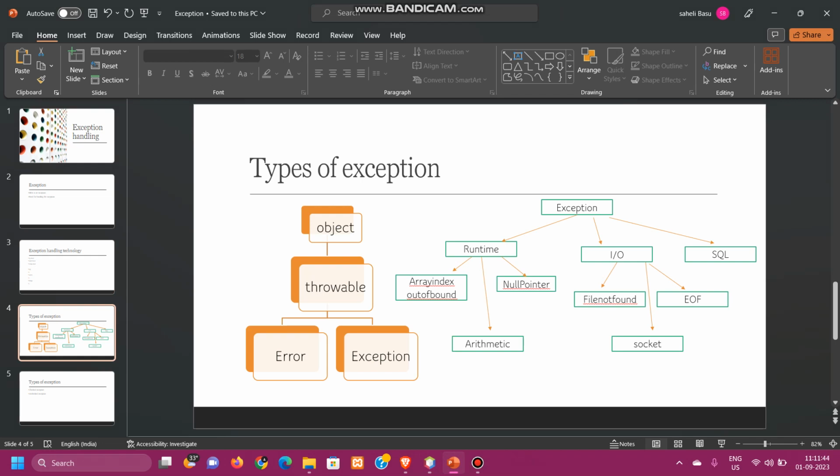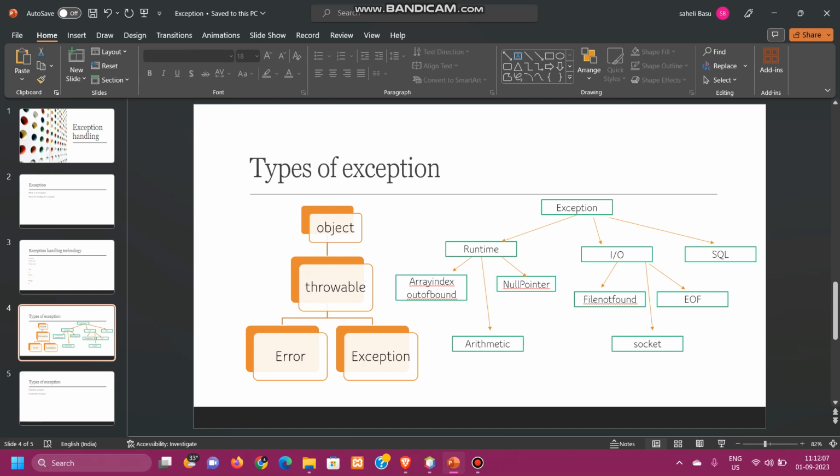Whenever we are designing an exception handling program, we have to keep this architecture in mind, because the exception handling for a child class needs to be placed before the parent class. Otherwise a syntactical error will be generated, because the parent class will catch all the exceptions of the child class.